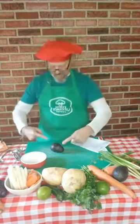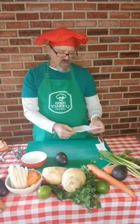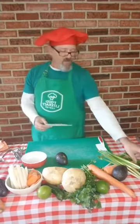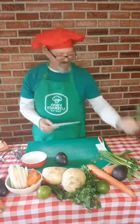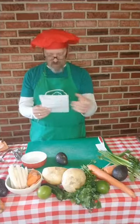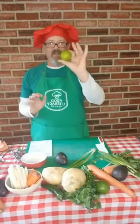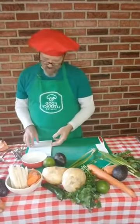The first ingredient is one avocado — can everyone point to the avocado? We have an avocado here. Second is one tablespoon of chopped cilantro. Do you have cilantro? We got some cilantro right here. Two teaspoons of green onion — do you all have green onions at home? We got green onion right here. Lime or lemon — we could use limes or lemons, whatever you got. We got limes right here to juice. And salt and pepper to taste. So why don't we start making guacamole? It's almost lunchtime and just reading the recipe is making me hungry.